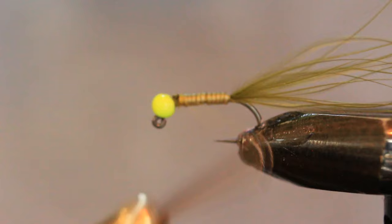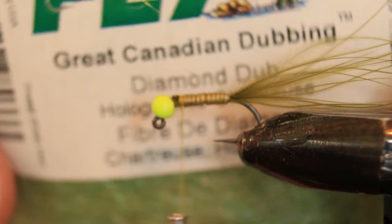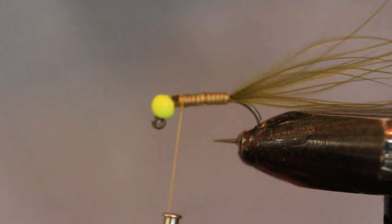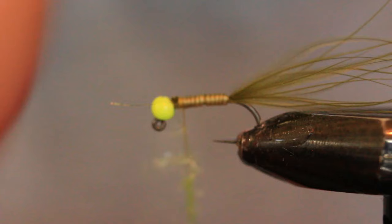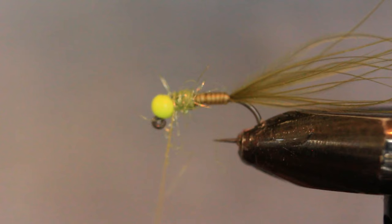Now I come in with just the smallest amount of diamond dub in this pale olive color, just to build up a little bulk at the thorax region. It's not much, it's just a very small pinch. On the smaller versions of this fly, I'd forego the dubbing altogether. But here on this one, I want a little bit to build up some bulk here just before the straggle string goes in. And then finally, we come in with our olive straggle string in pale olive.